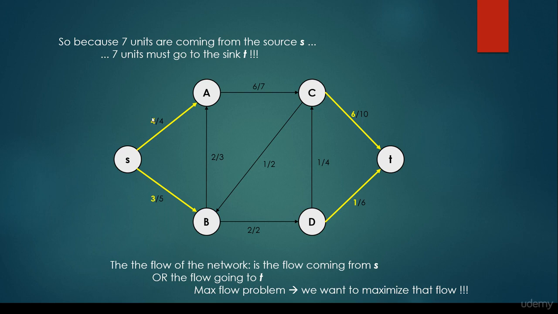If we are able to construct, for example, a flow network that's going to have 4 out of 4 and 5 out of 5, so maybe we are able to produce 9 units of flow, then we have to check whether it is feasible or not. So it's very important that in the maximum flow problem, we are looking for the maximum flow that can go out from the source or go into the sink.